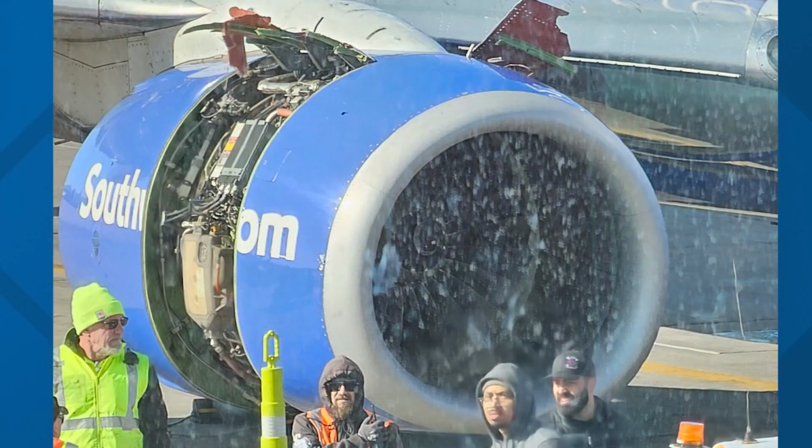Well, Adam, several people told me they didn't quite realize what exactly happened until the pilot said something overboard, and they didn't quite know the extent of the damage until they flew back into Denver, and they shared many of those photos with us, and you could take a look here and see some of the damage for yourself.